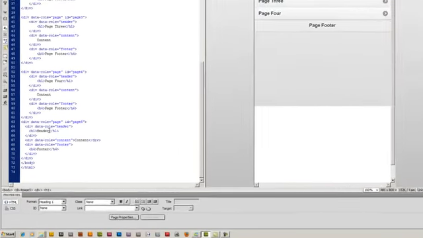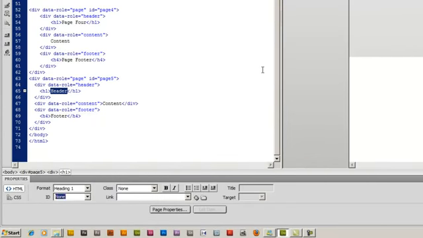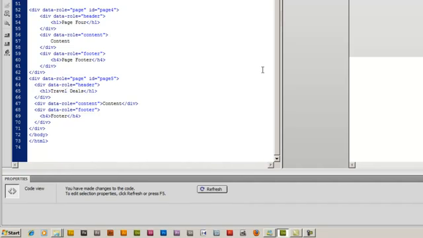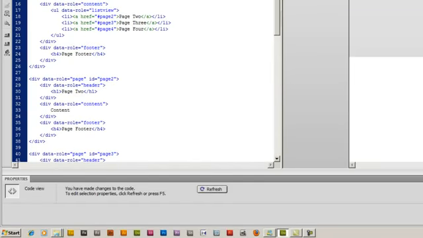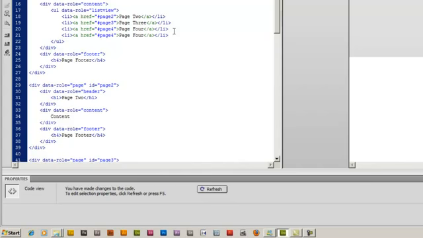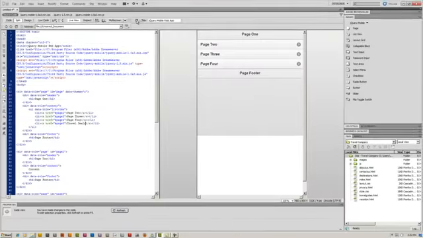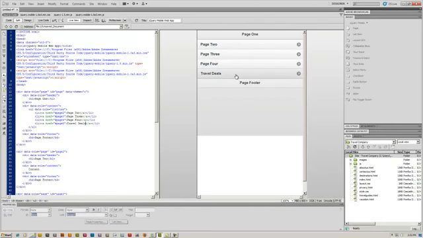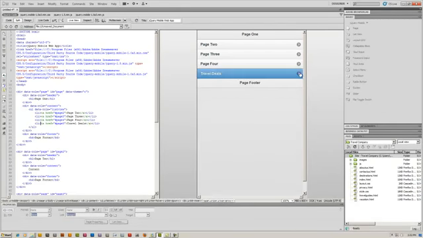I'll drop down between the H1 tags and make a modification here. And because all of the pages in our applications are contained within the same HTML file, jQuery Mobile uses anchors to identify the individual pages. So what we'll need to do is scroll back up and add some code to actually get to the new page that we've added. I'll go ahead and copy this list item, add it, change it over to page 5, and once again I'll make a change here as well. Ease up to the top, click refresh, and now you can see the new page is added. I can click on the page and it'll take you to the details of that page.